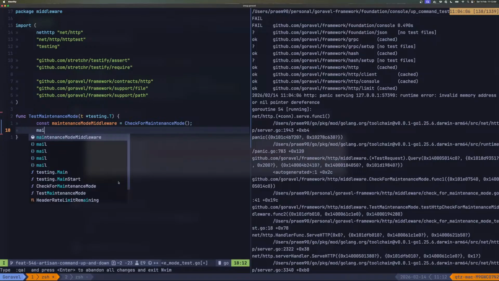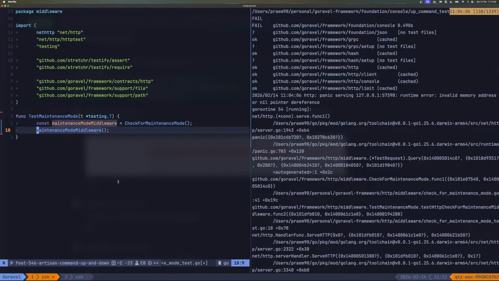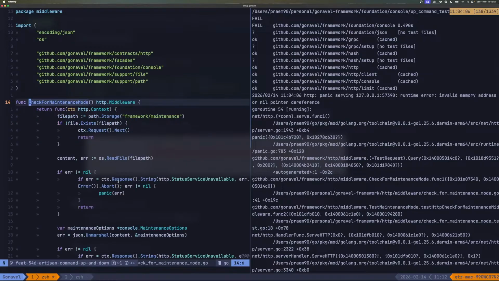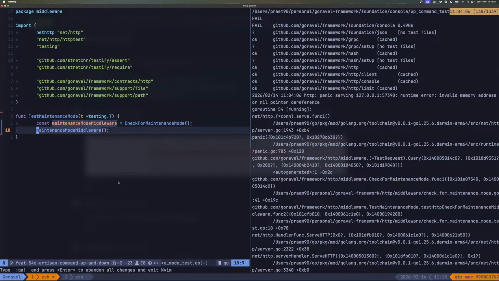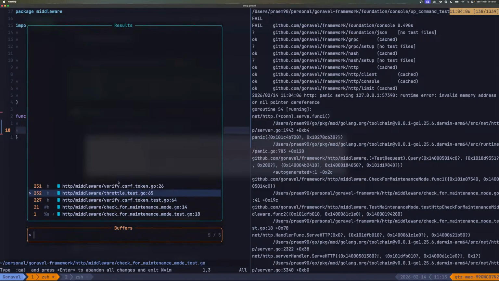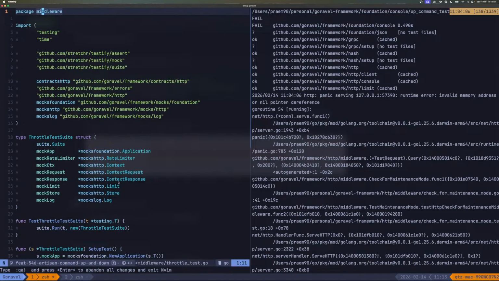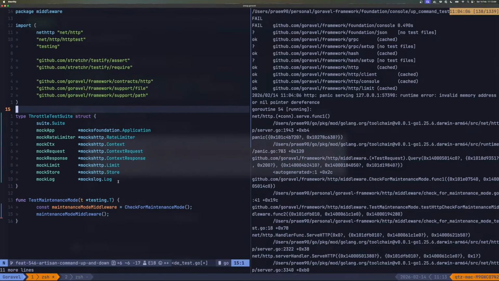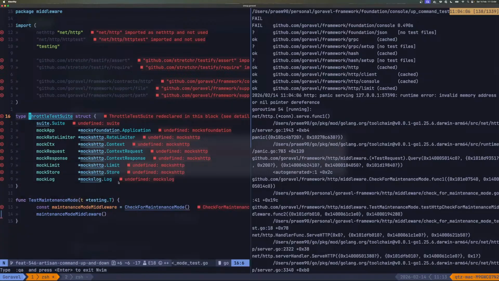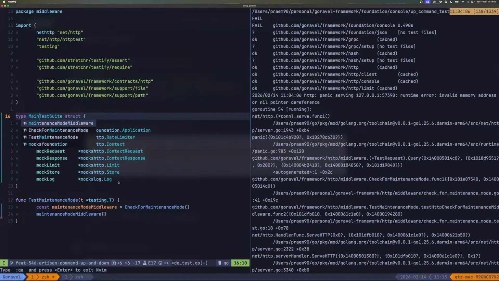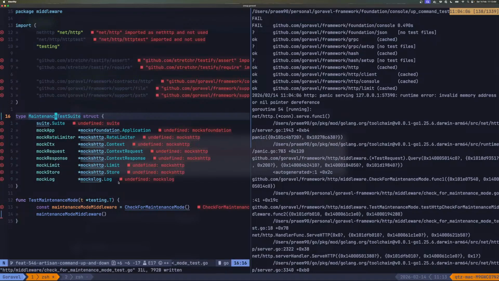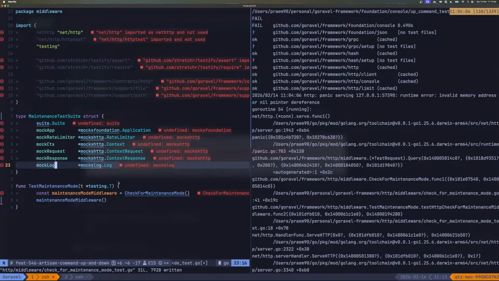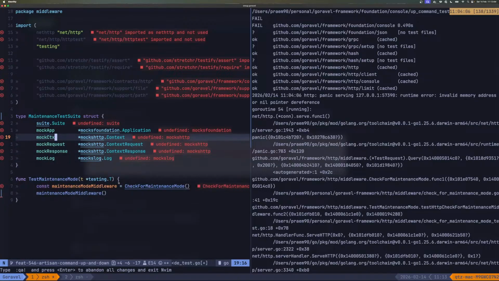And maintenance mode middleware off, this is just a function, and for that function we should send the throttle test, so maintenance test suite, and need a limiter maybe.